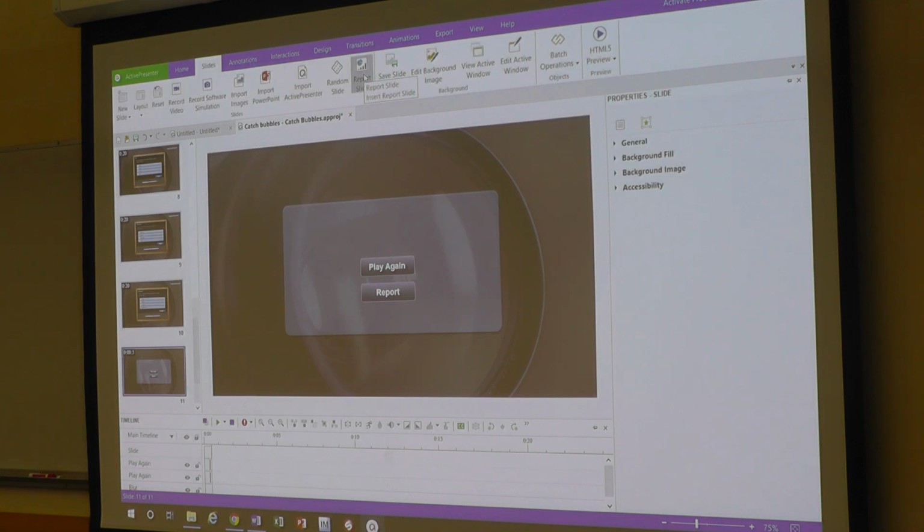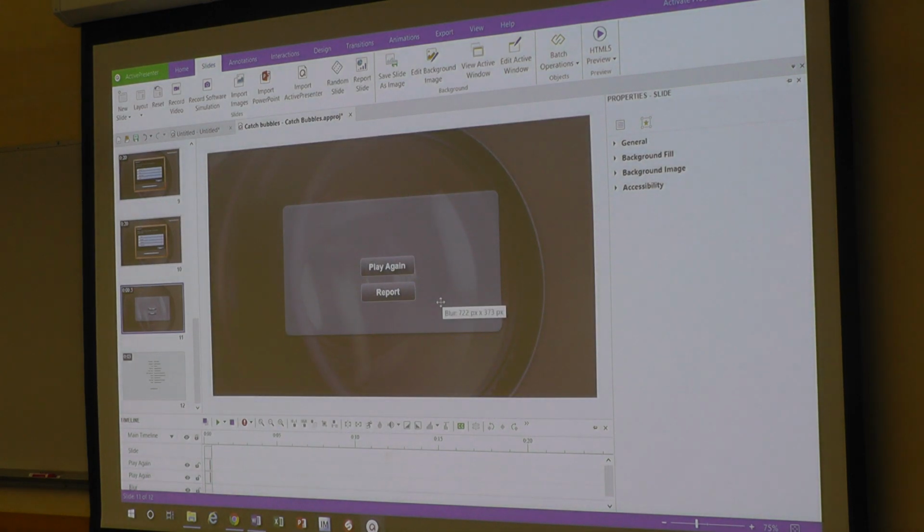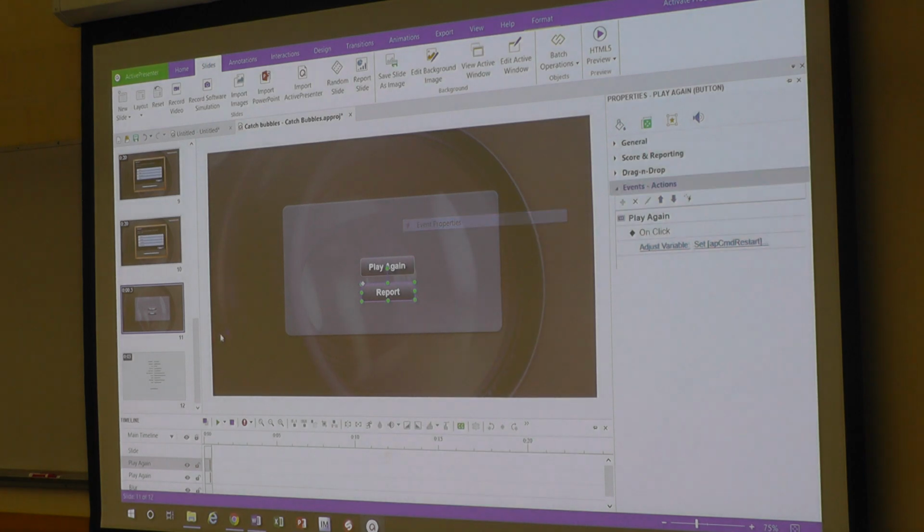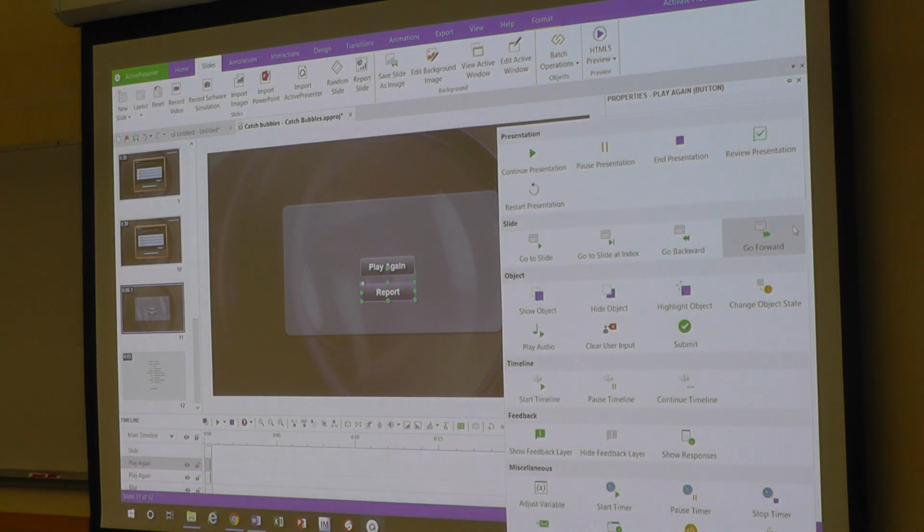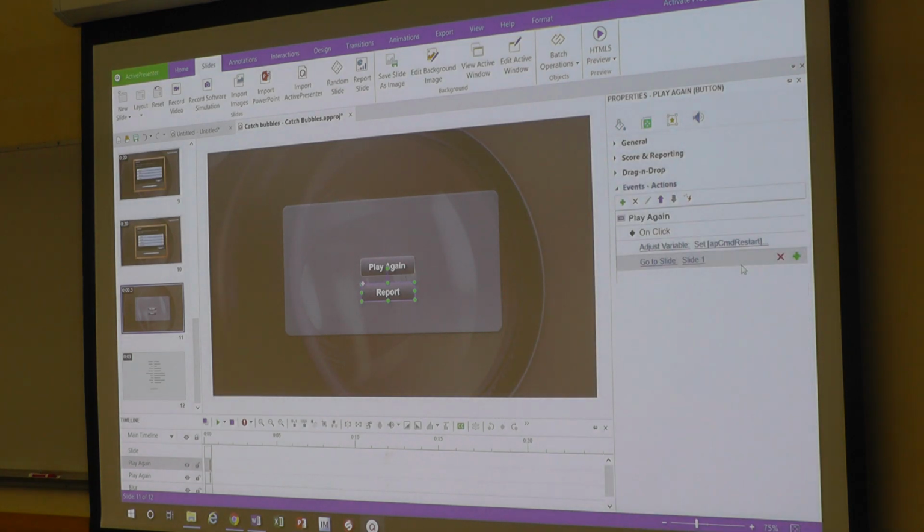There's a report slide, which is really handy. Then I'll tell that report button to go to slide 12. So on click, go to slide 12. Just variable. I'm not sure what that one is, so I'm going to leave it there and hope that works.